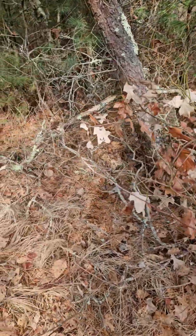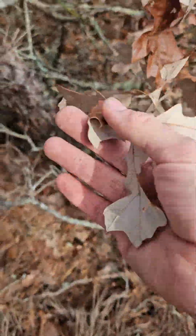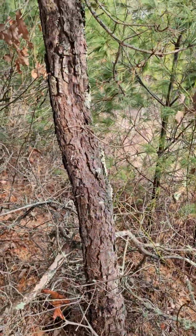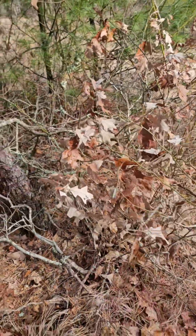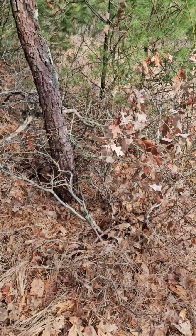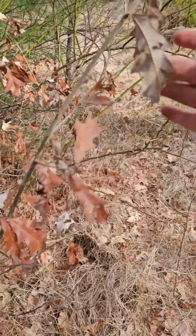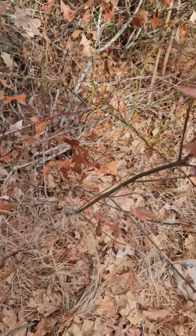We have a Quercus ilicifolia, or the bear oak, or a shrub oak. These are common in areas that are dry, and they are typically found with pitch pine, like this one here. Oaks are associated with drier locations. Same thing with the pitch pine. It could be sandy, it could be extremely rocky, but either way, they need those dry conditions to thrive. This would make a great parking lot shrub, but it's native, so people are like, I'd rather plant a burning bush and watch it die over the years.